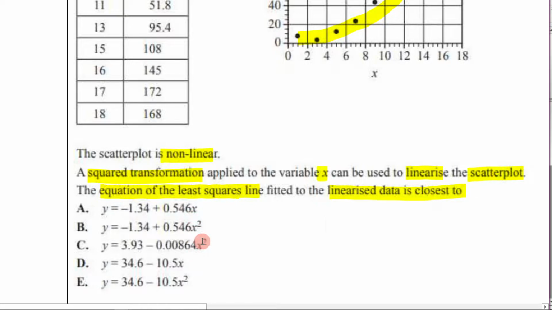Okay, so I'm going to show you how to answer this the quick way and the long way. Let's first go through the quick way of answering this, and it's just immediately eliminating our options that we know can't be right. First things first, we're squaring the x. So that means A is gone because there's no x squared there, and also D is gone because there's no x squared there either. What else can we eliminate?